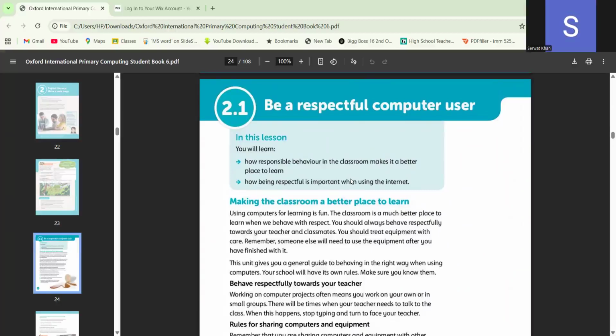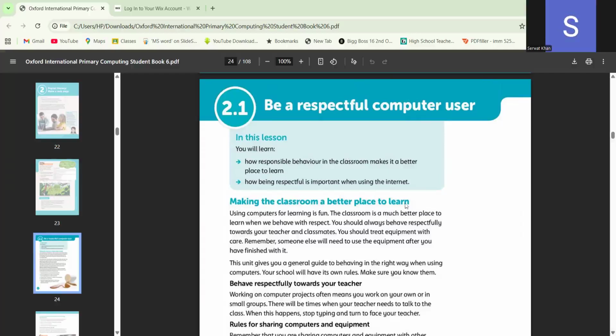As a student, you need respect. As a teacher, I need respect. As a computer, even though it's a non-living thing, we have to use it very carefully and in a very respectful manner. Why? Because it's a thing and it can be destroyed if we misuse it. Everything has to be used properly. If we misuse it, it will be destroyed. It will not work properly. Okay? It doesn't have any feeling, I know that, but it should not be mistreated.